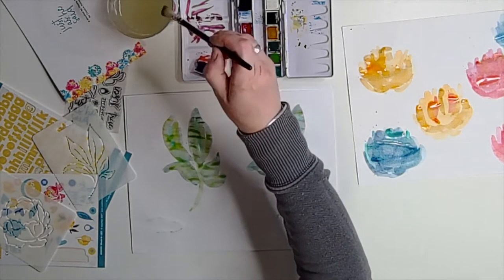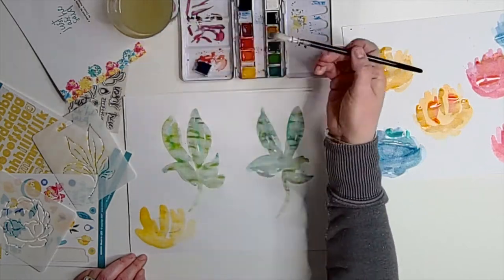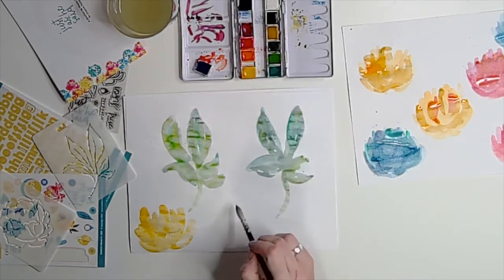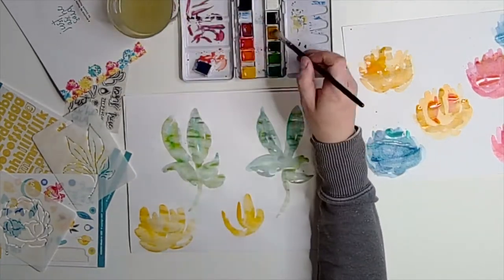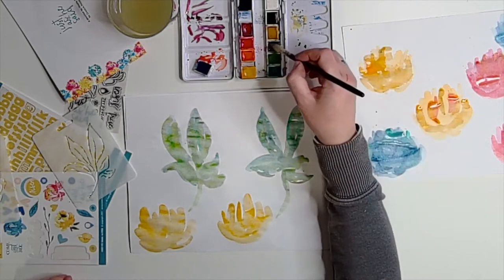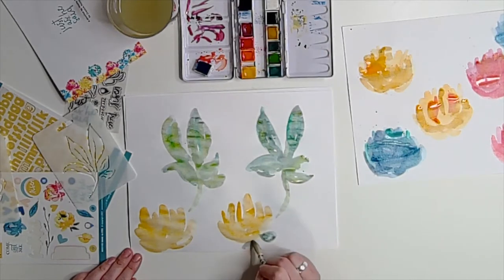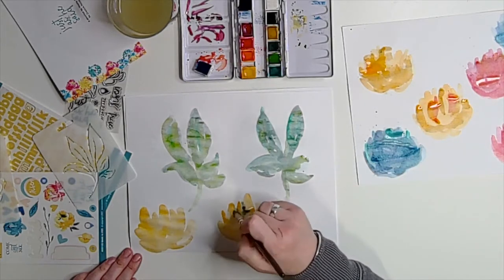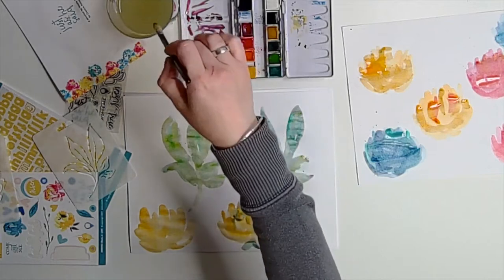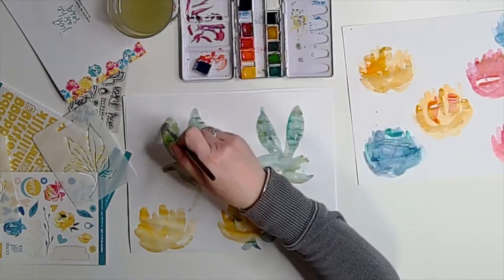You'll notice I did not change my brush the entire time, even for a thinner line like the stem. If you change brushes you'll be able to be more intentional about where you drop paint — for instance, the stem could have been thinner with a finer brush. But I knew I was going to add pen marks that would add that kind of thin detail, so I didn't need to use a bunch of different brushes. I also like things to make a bold statement and keep it simple, so using the same brush that came with these paints just kept it really simple. I did drop some of the dark green, almost blackish color, into the blossom to create a center, almost like an anemone would have.